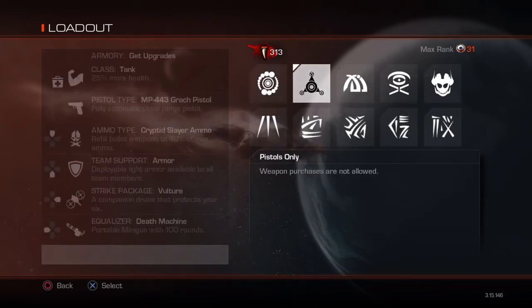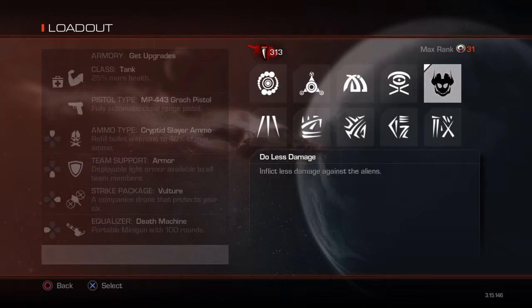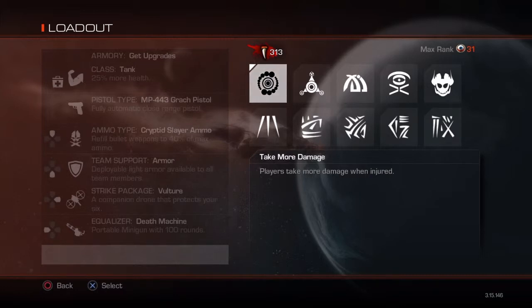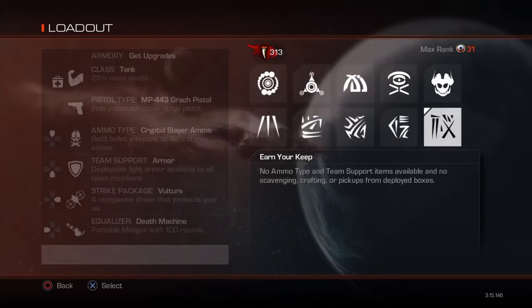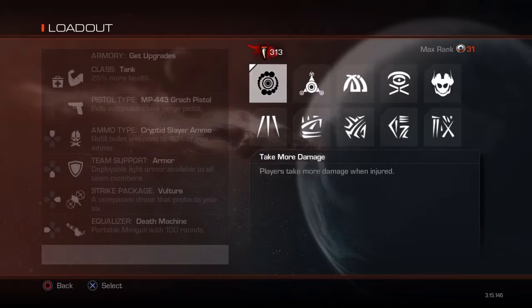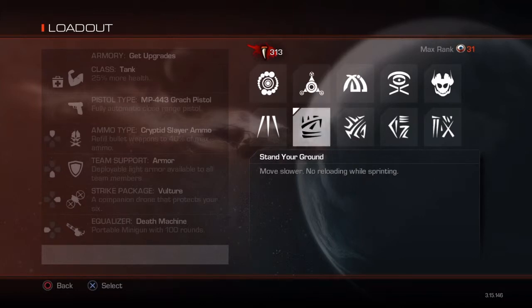Now, relics. You unlock a relic every time you prestige on Extinction. How many times you prestige is how many relics you can hold at once. You can hold all the way up to 10 relics. What relics do, they make things harder for you. Much harder. But you earn more teeth in the long run and more points.